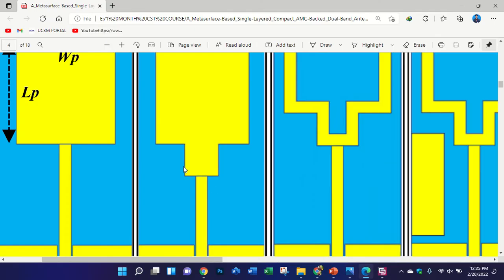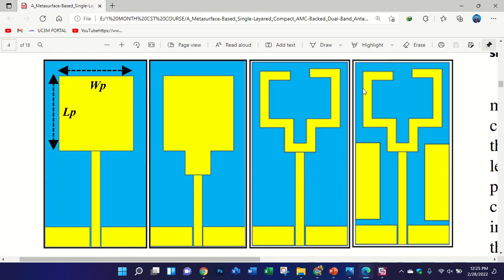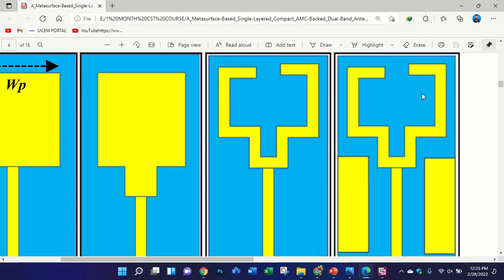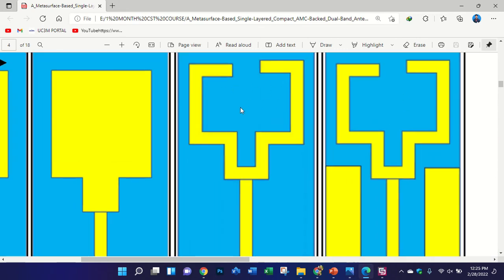We have done the first step and the second step. Now in the third step we need to truncate these sides, the inner side and this side. So we first need to draw a box inside the patch.